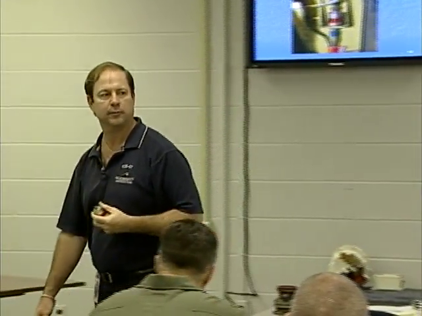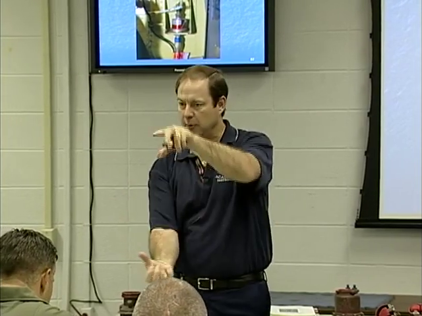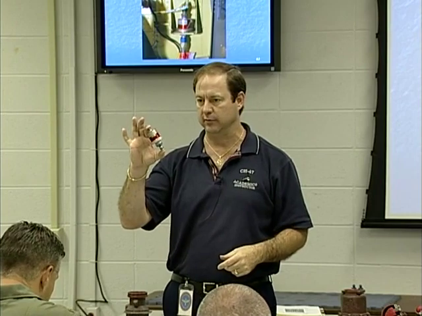Which one's inspectable? Sounds like a trick question, but it shouldn't. Forward. Why? Because those are the only ones that open. That aft area, it's sealed unless you want to take off a whole bunch of bolts to pull that plate to be able to look in there. But that's where the other pressure switch is.